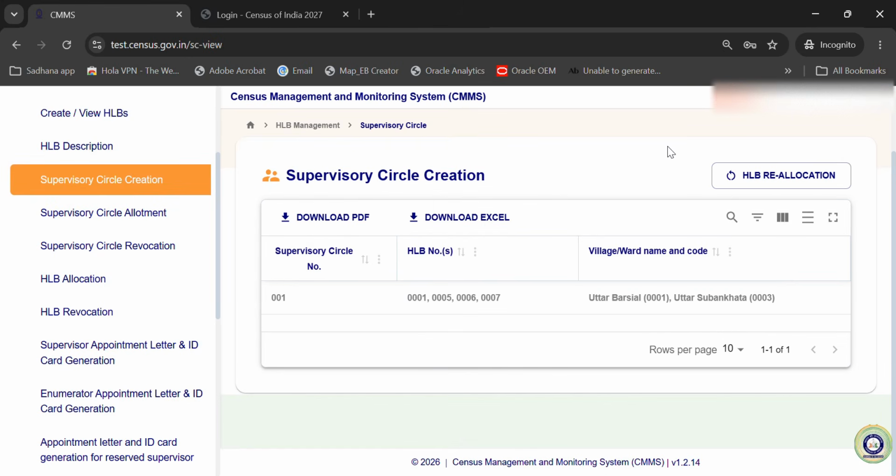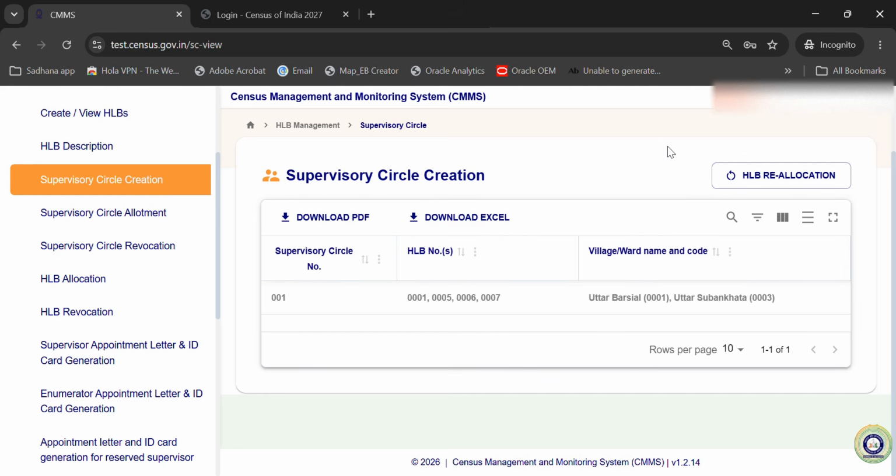So what do we mean by supervisory circle, right? After we have done the demarcation and geotagging of HLB, our next step is to put that HLB in some supervisory circle.